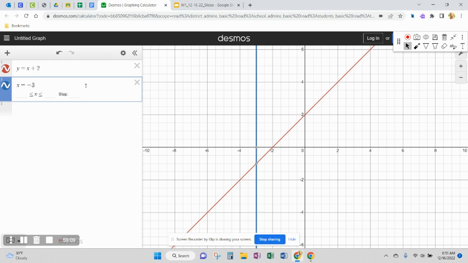Now, the solution to these two equations, or this system of equations, these multiple equations, is where the lines intersect. Notice how the red and the blue intersect right about here. If we hover around that point and click on it, we'll see that it intersects at -3, -1. And that means the x value is at -3, right? If we count over from the left, 1, 2, 3, and the y value is at -1.